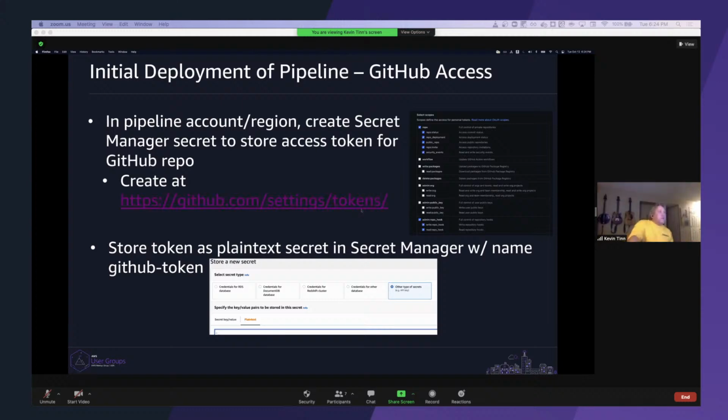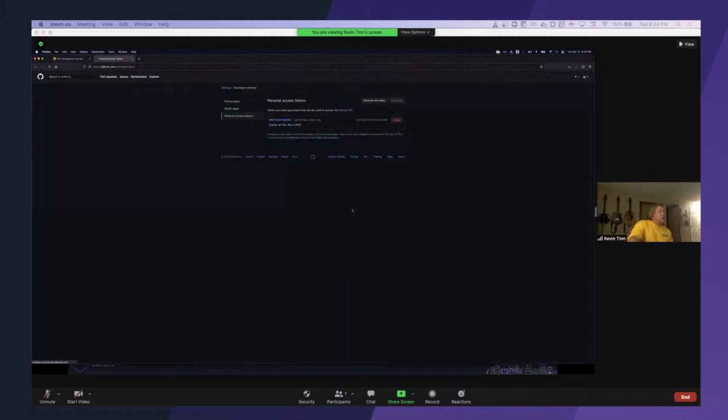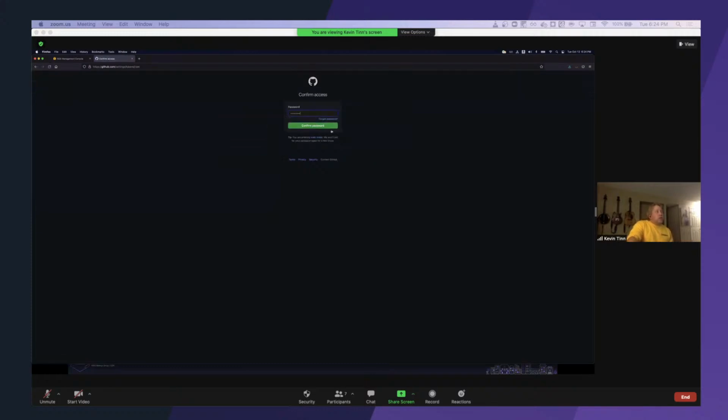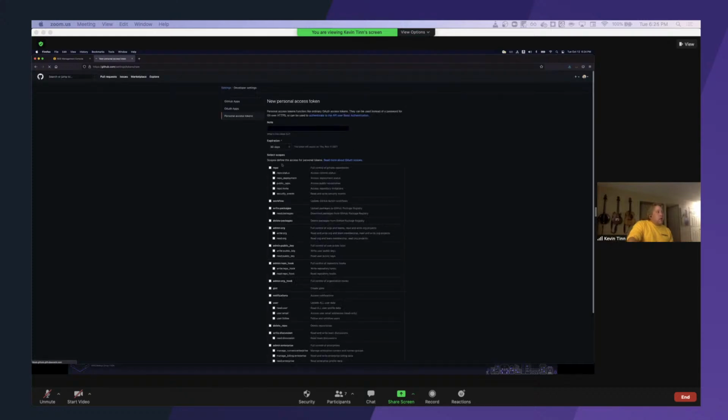Let me click this and generate a new token. The scope that you want to constrain this token to is the ability to get information about repos, as well as create a repo hook.